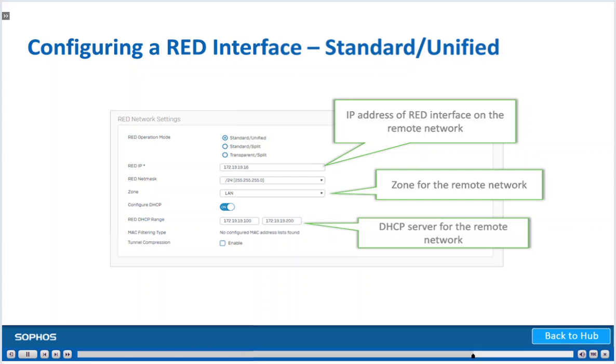You can also optionally enable tunnel compression, which will compress all traffic that is sent through the RED tunnel. Data compression might increase the throughput of the RED appliance in areas with a very slow internet connection. However, any performance increase mainly depends on the entropy of the data being sent. In some circumstances, it might therefore be possible that enabling data compression could actually reduce the throughput of the RED appliance. In that case, disable data compression.